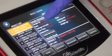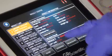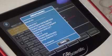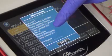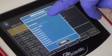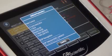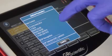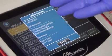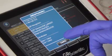So here you've got your basic sample information again, all in red. Run state, run finished. If you wanted to view your method parameters, you can view them. And there you go, you have all the parameters here, and just simply scroll. The reason this is handy is, for example, you do a run, you might not get the result you wanted, or you miss the end point. You can have a quick look in your result and have a scroll down and think, oh, I've set the threshold too high or too low. So that's a good prompt for you to change it on your next run.